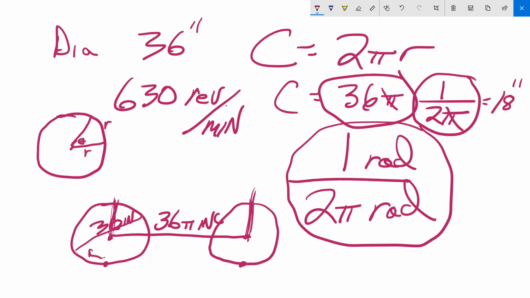And that's an important definition to kind of keep in the back of your mind always. That's what a radian is. It's an angle where the arc that is cut out is equal precisely to 1 radius. Whatever the radius is. If the radius is 2 inches, then it would cut out an arc of 2 inches. If the radius is 18 inches, then it would cut out an arc of 18 inches. But 1 radian is about 57 degrees, about, if you round it off.